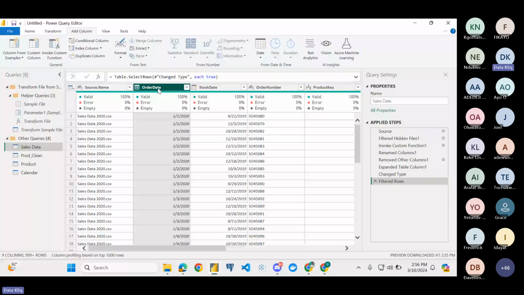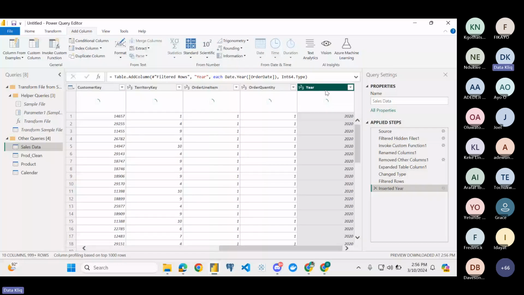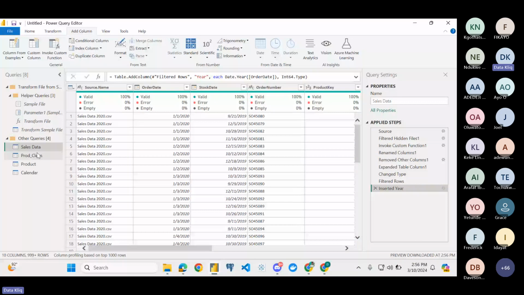In our sales data, you can start creating your dates, like year, extract year. It will bring it to the end of the column. You can see I'm not working inside the calendar table right now, I'm currently working inside the sales table. From there, you can do every other transformation you want, because that's mainly what Power Query is.